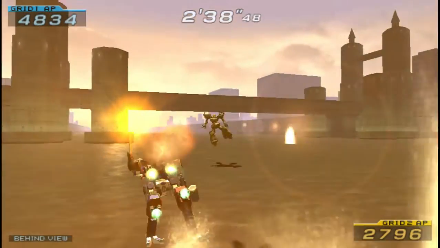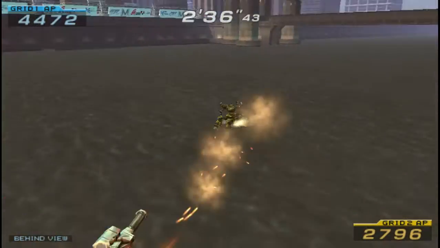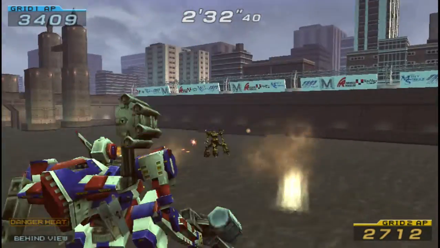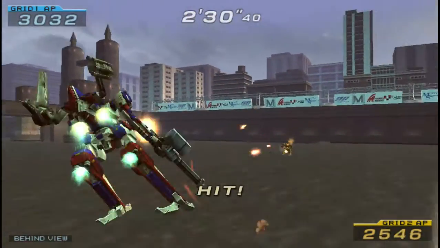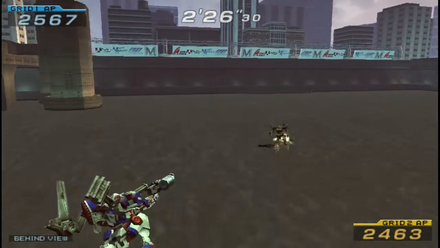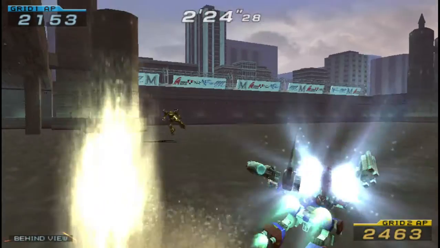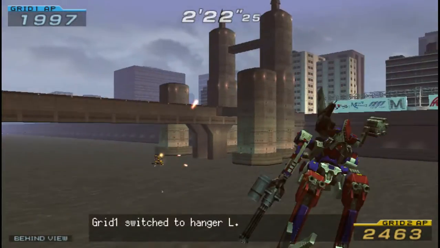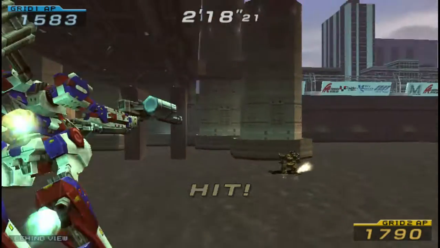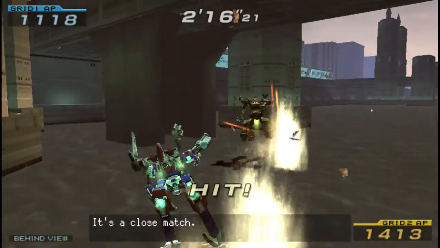What are you doing? The 80s are a good eventual weapon, not really much of a pressure weapon. He still might get it, though. He's sticking in mid-range, and he's doing good work here. Oh, crap, he might do it. Come on, get him.